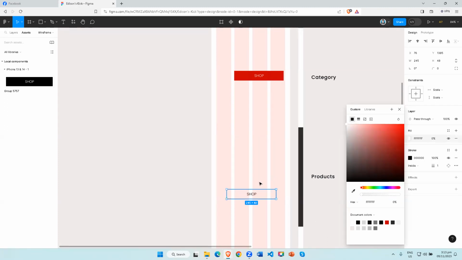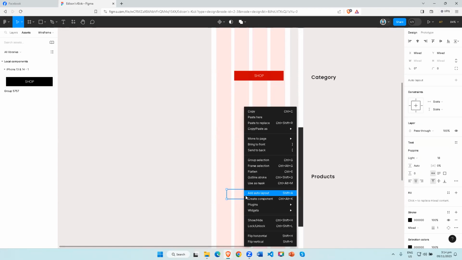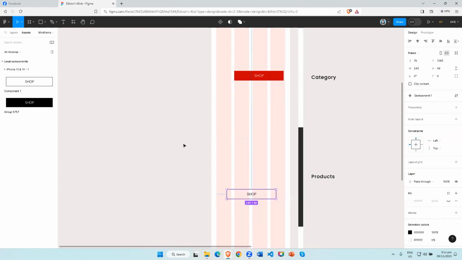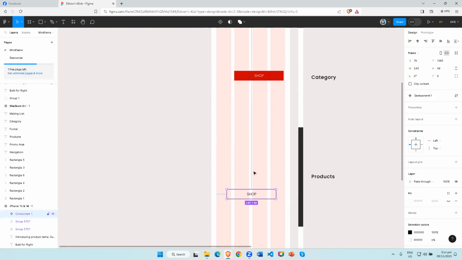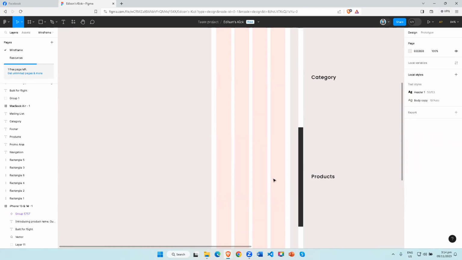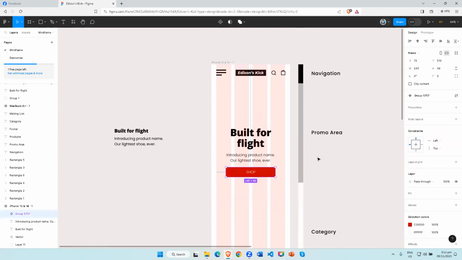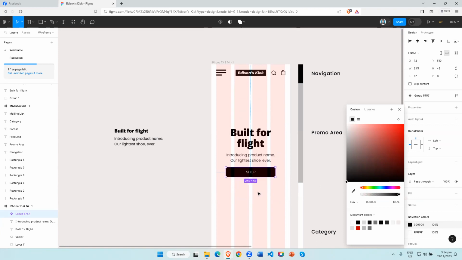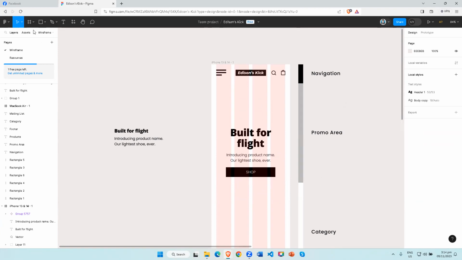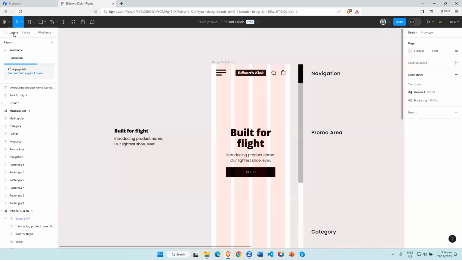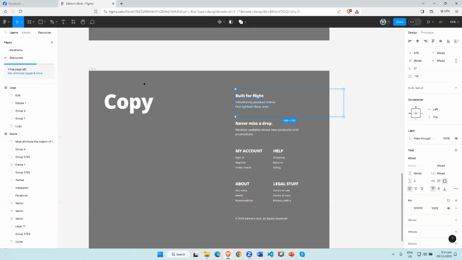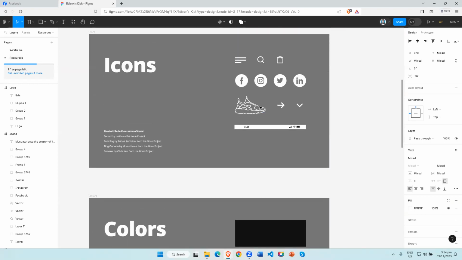Okay? So, and then isa-save ko as component ulit. Meron na akong mga components dito na pwedeng gamitin sa assets. Alright? So, let's delete this. Let's continue. So for this one, let's make it black. Ayan. All right. So I do have an icon here or a vector image. You can actually download vectors if you want to. Marami sa internet. So all I need to do is go to resources and then choose this one.